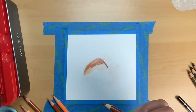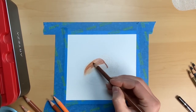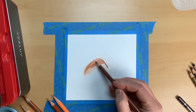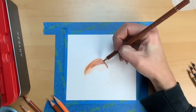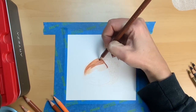So you want to keep looking at your reference photo too. Definitely watch where all those shiny bits are. You don't want to go covering them up because it's easier to add more pigment than it is to take it away. I mean, there are some tricks that you can take away some pigment, but you don't want to have to use them if you don't have to.